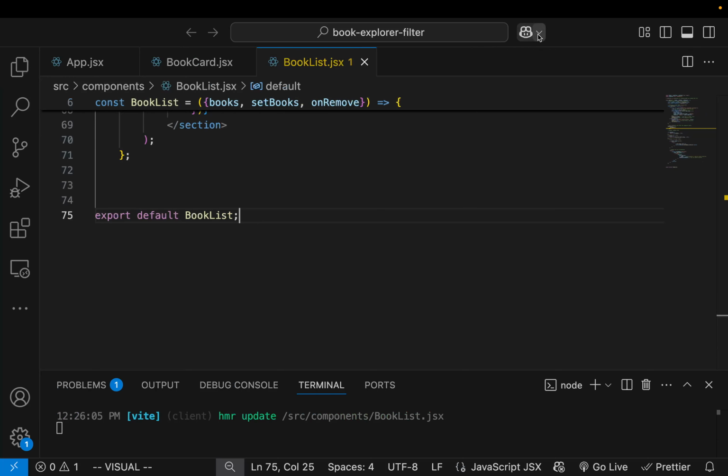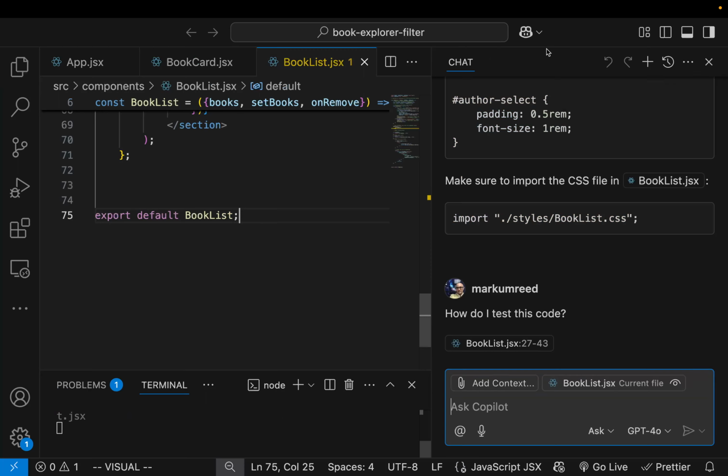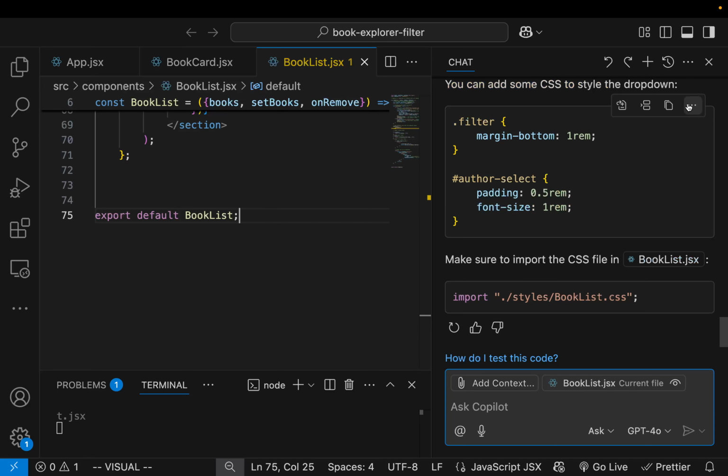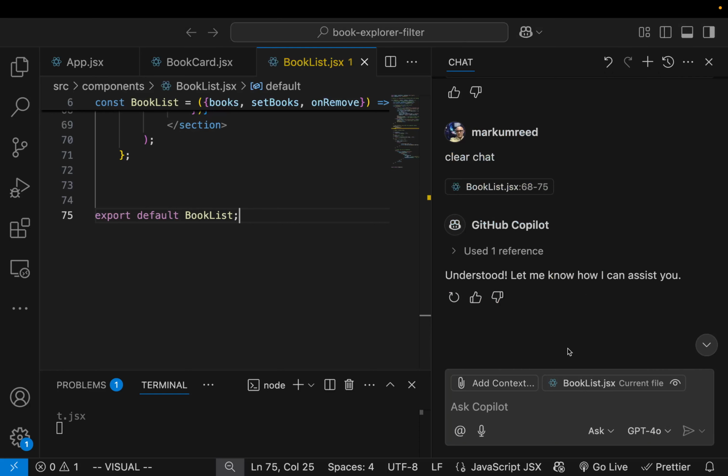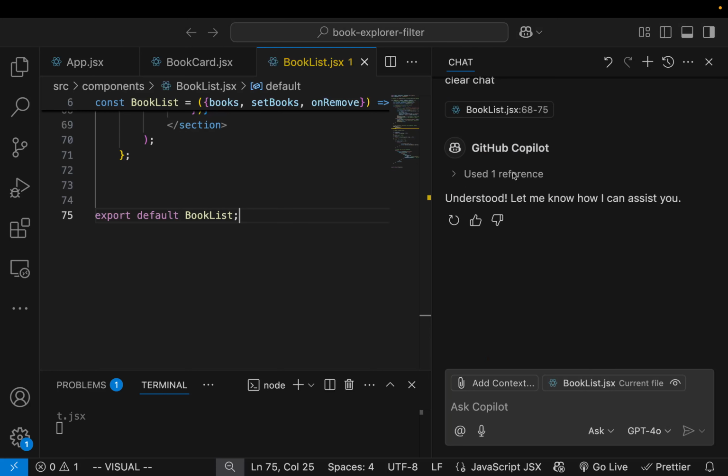If I go up here, notice we have our little Copilot, we can open up chat in here, and actually, let me clear all this stuff out. I've been testing things out here in this environment, and I don't want it to change anything that we have. So give me just a second to clear things out. Okay, so I've cleared the chat. Now you can see here we have a blank chat. It doesn't have anything in its memory.